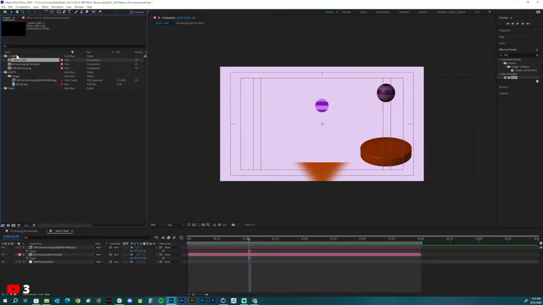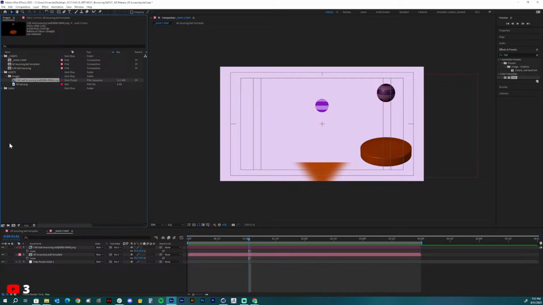This is what I'm going to render out at the end. And then the After Effects and Cinema 4D ball have their own little compositions, which you can drag down onto your timeline, and then I just imported the PNG sequence into here.